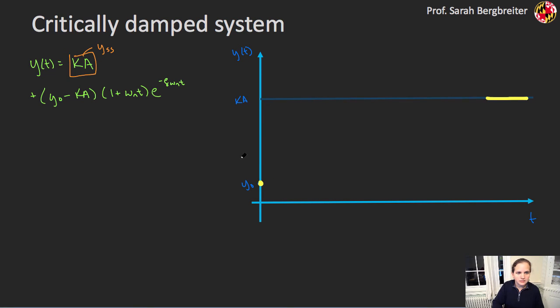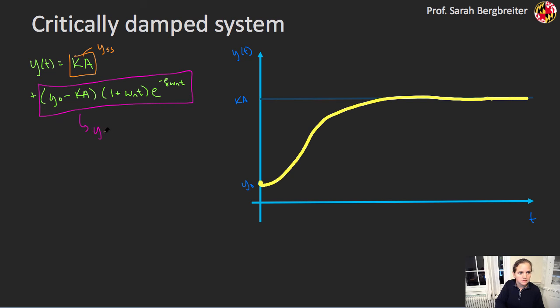And what this transient is going to do, and this is due to the two repeated real roots here, is rise up like this, and rise very quickly relative to the overdamped response, and then hit that steady state and stay there. I don't go above Ka in this case, right? But I rise pretty quickly and I stay at Ka. And that rise is being determined by this transient part of my equation. So that t is changing things a little bit from what I saw in the overdamped response.